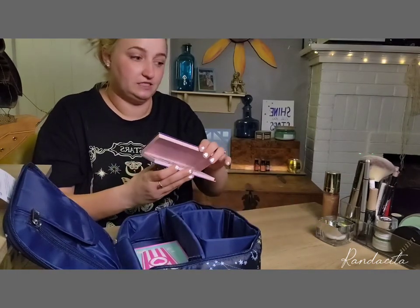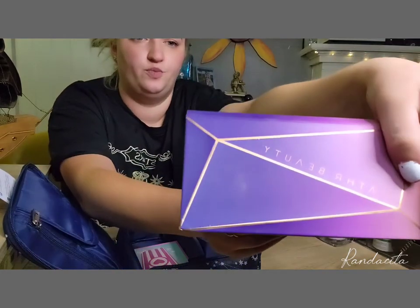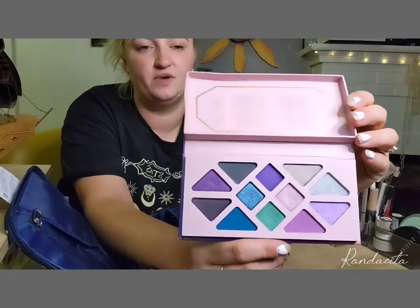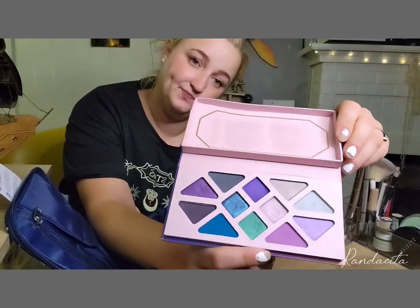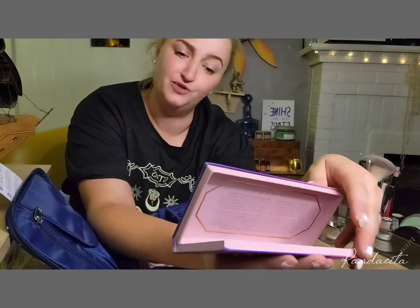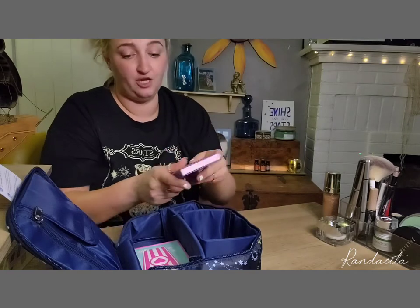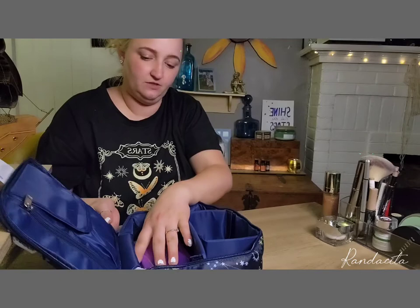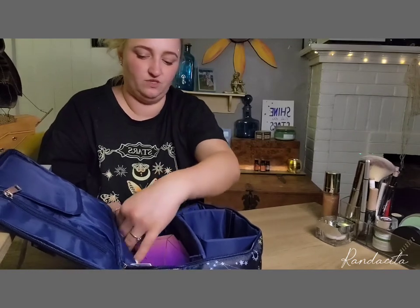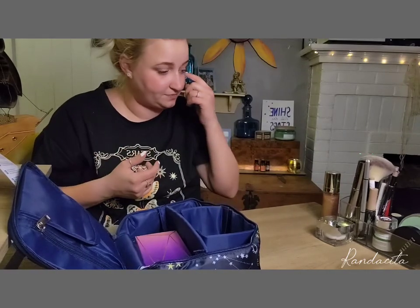This is the last palette I'm taking, and this is After Beauty. It's all my pinks, blues, and turquoise. This one's highly pigmented too. I don't pay much when I get a palette, so I'm sure it was less than $10 at TJ Maxx. I'm going to pop that one right in the bottom here. It gives away a little in the back. I almost wish there was something more supportive inside structurally, but I'm sure that was so they could ship it flat.